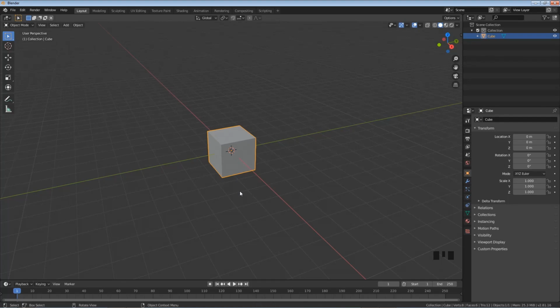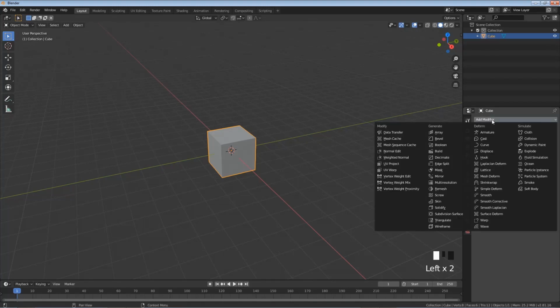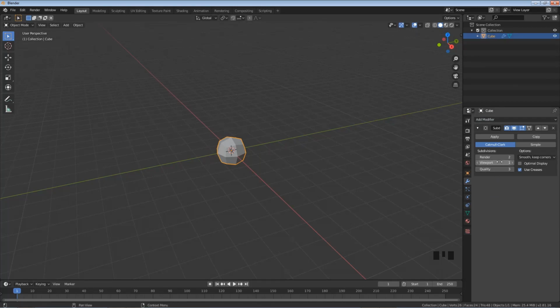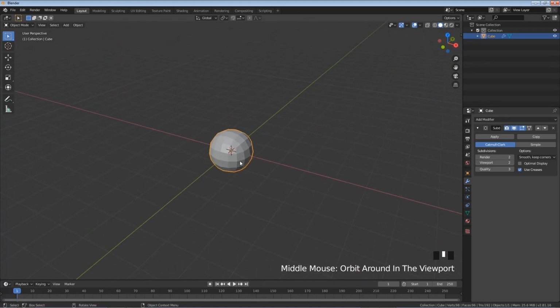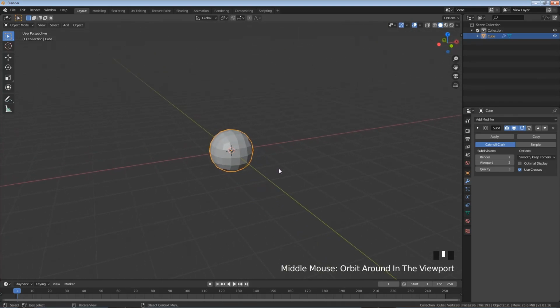And the first thing we want to do is add a subdivision surface. So over where you see the wrench, I'm going to click on add modifier, and I'm going to click on subdivision surface. And I'm going to go ahead and click this viewport up to 2. If you're not familiar with the subdivision surface, it just adds more geometry and it'll curve between the points you've made. So let's just develop this further.